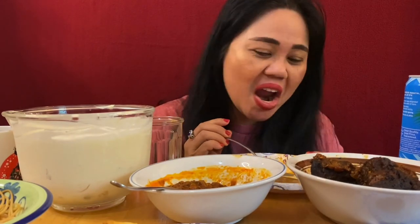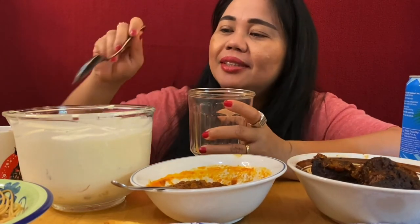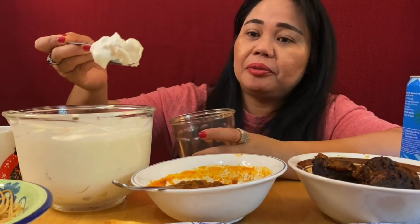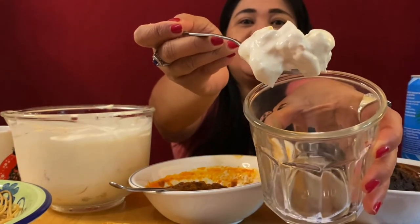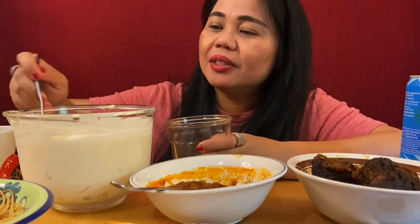Now I got plenty of my beautiful spaghetti. Now it's time for dessert. I'm gonna just take my plate off. A glass. And my dessert. Oh, wow. Look at that, guys. Look. It's like a texture of ice cream, vanilla ice cream with a lot of fruits. Oh my gosh, I'm so excited.